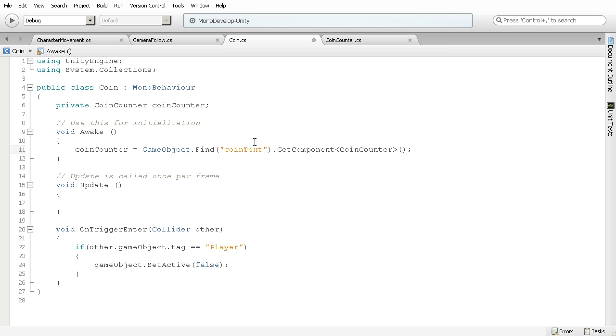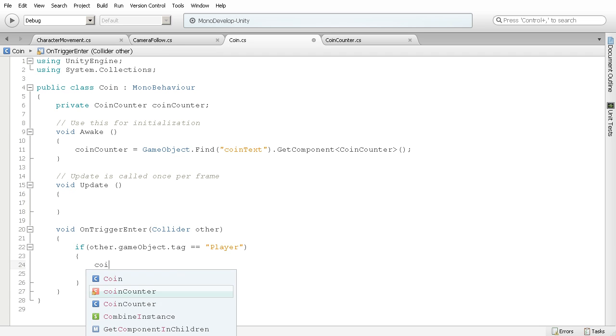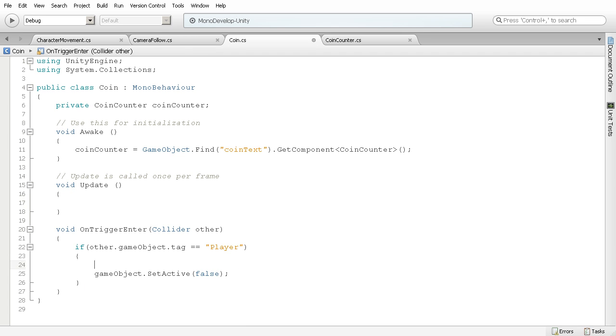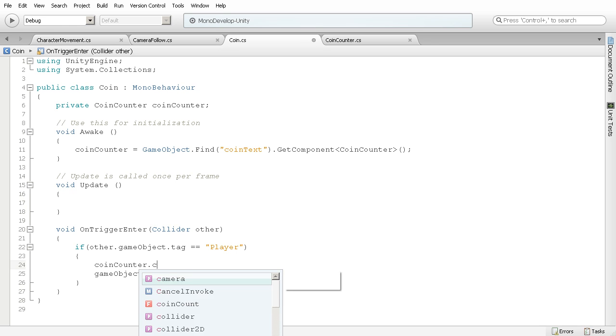Then what we want to do is, on trigger enter, if our player collides with it, we need to update our GUI. And so just above the setting inactive, I want to update that coin counter. So we're going to say coinCounter.coinCount.